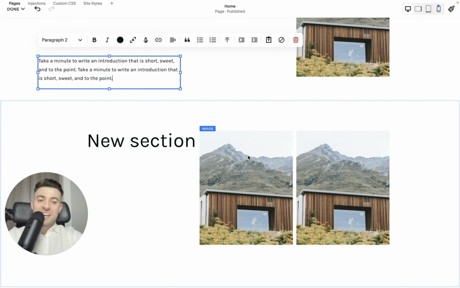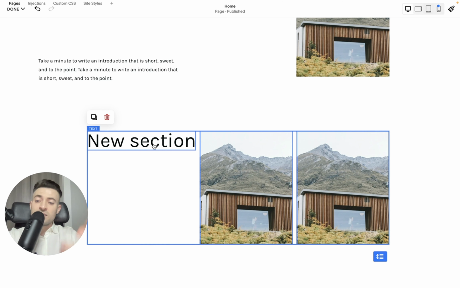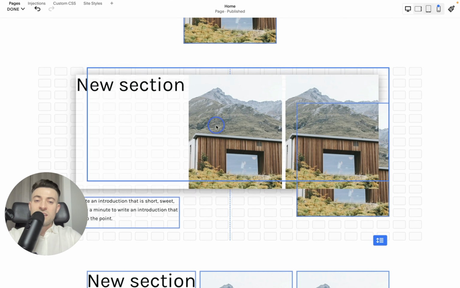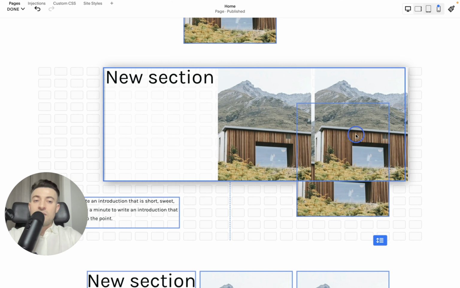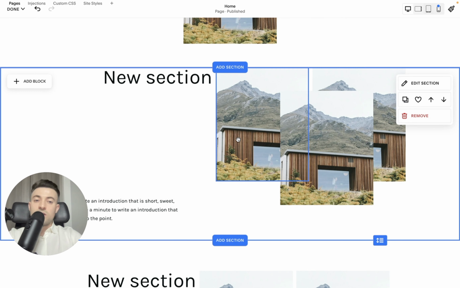But anyway, I digress. So we were going to highlight all of this. Then it's Command and C. We go back up here. We press Command and V, and it actually copies and pastes all of that content. It doesn't just have to be one block, it can be groups. And then you can move this around, you can sort of bring this to the forefront, you can move everything around how you want. That is completely up to you.